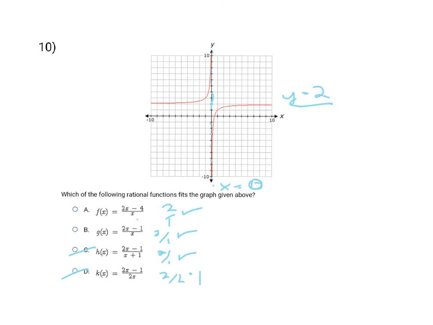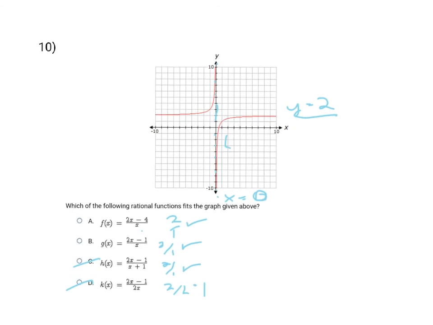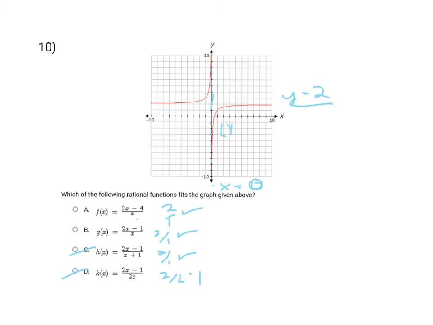So then my last part is going to be to check out my x and y intercepts. So I see that I don't have a y-intercept because that's the asymptote, but I do have an x-intercept at 1/2, 0, or approximately 1/2 at least. We don't know, maybe it's 1/3. So we're going to look for which one of these has an x-intercept somewhere around 1/2. So remember, to find your x-intercept, you're going to substitute in 0 for y.